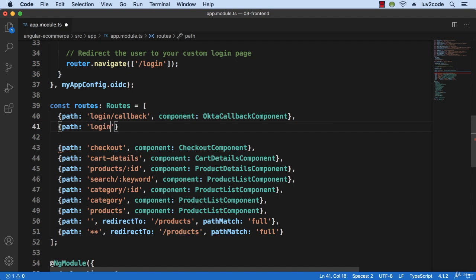And then for login by itself, we'll have them make a call to the login component that we just created. Okay, so login component is the one that we created in some previous videos. So that's our code. And then there's also this Okta callback component.